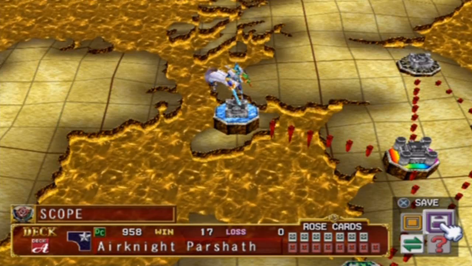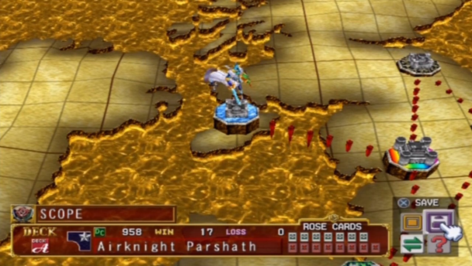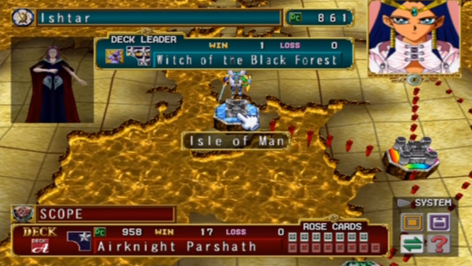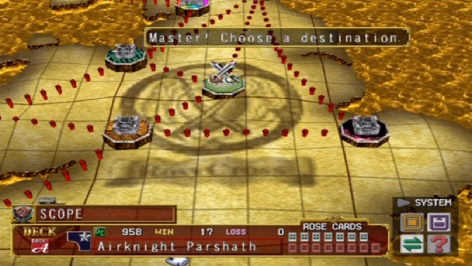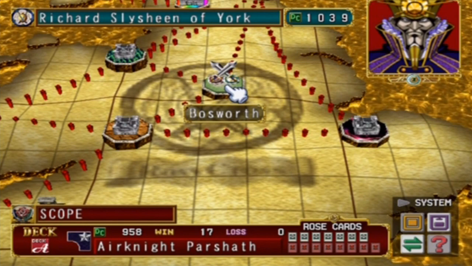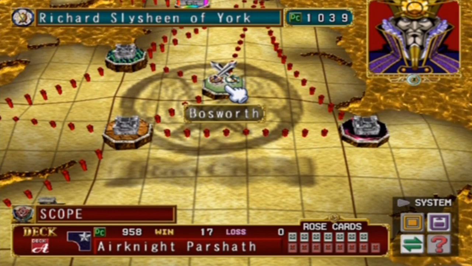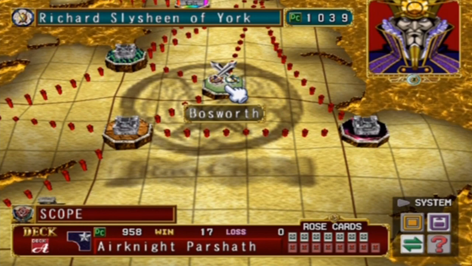We are back with more Yu-Gi-Oh! Duelists of the Roses. And in the last episode, we kicked Ishtar. Well, actually, she kind of kicked her own ass, but yeah. Ishtar pretty much killed herself in our duel against her on the Isle of Man, and we got our 6th Rose card. So then we stormed Britain here, Yugi and his troops, Henry Tudor, and now we have made land in Bosworth, which is the home of Richard Slysheen of York, the leader of the Yorkists, and pretty much the biggest bad guy there is, really. He's the kingpin, and we're actually going to duel him right now.